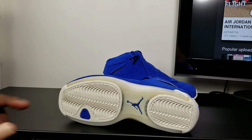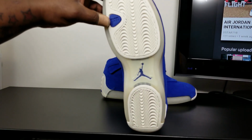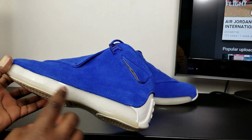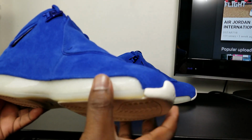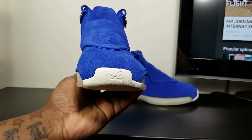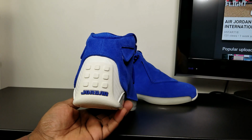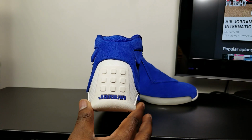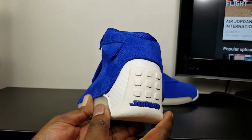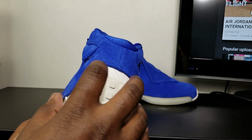You got the white, you got the sail bottom with the blue Jumpman in the middle, and the 18 right here. You got this creamy translucent midsole that wraps around the shoe. You got the infinity sign with the Jumpman right there. On the back, you have the blue Jordan. You got the 6 bump right here in the heel. Then you have a carbon fiber look. You got a carbon fiber print on the leather back here on the heel.